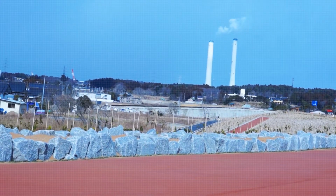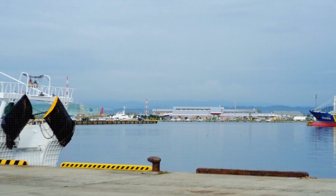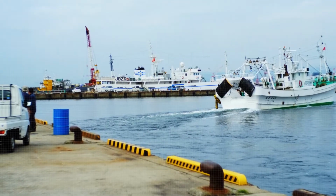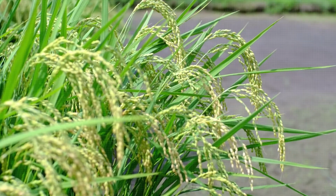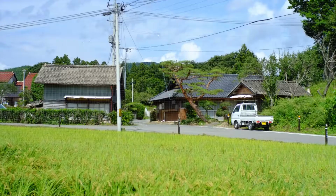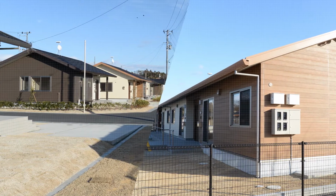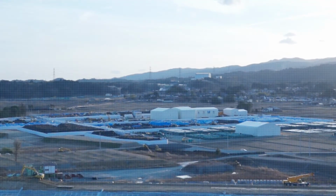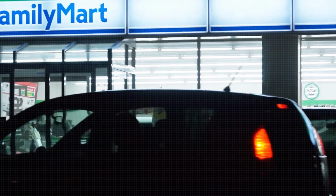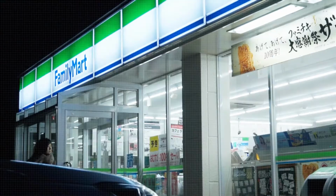Slowly, the Fukushima region overall is also enjoying progress toward restoration. Cesium concentrations tested in offshore fish are below the national limit. Similarly, thanks to producers' efforts, Fukushima's agricultural products no longer have any problems. The national government is gradually lifting its evacuation orders for residents formerly living near the NPPs. 24-hour convenience stores have reopened in the area, busily serving many customers. Their presence, moreover, is one factor spurring the smooth return of former residents.